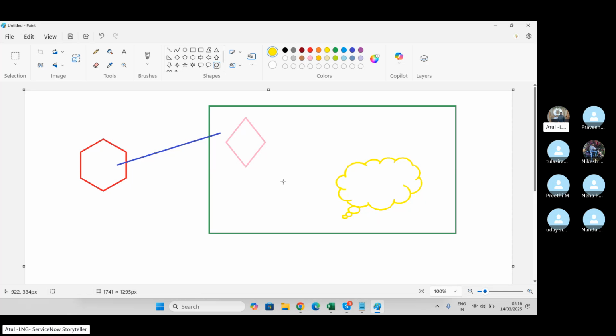So I will build a bridge between the Excel sheet and the ServiceNow temporary location, and from there I'll build a bridge between the temporary location and the target table. This is what we have to do. Only then will the data come here.